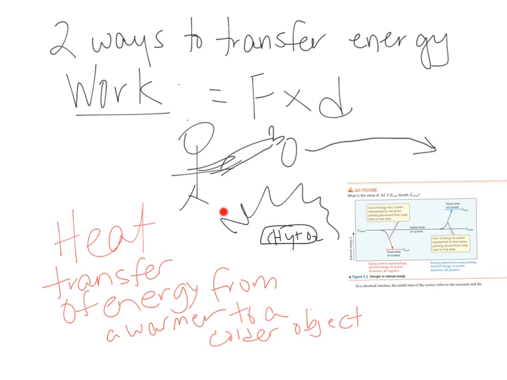When they react, they are going to release heat into the surroundings. The air surrounding the system is the surroundings. So they will have transferred energy from the potential energy in the molecules. They'll have transferred energy from their molecules to the surroundings in the form of heat. They have heated up the surroundings. So that is an example of heat being transferred from a reaction. The system first was warmer, and then it transferred its heat to the surroundings. Another example, so we're going to leave it at that.